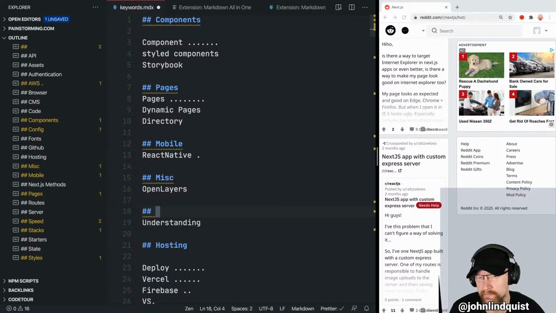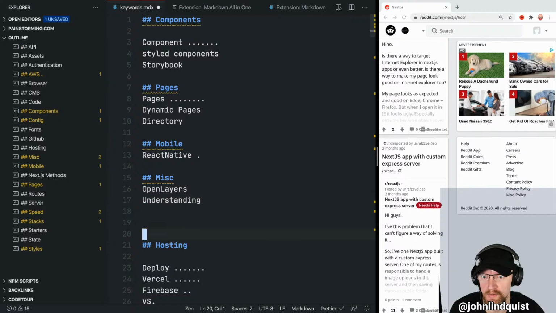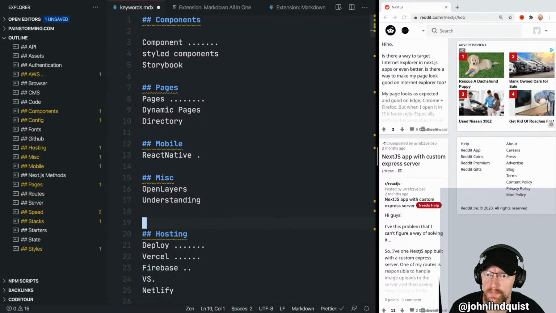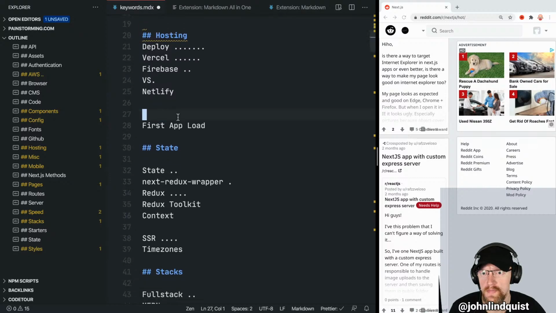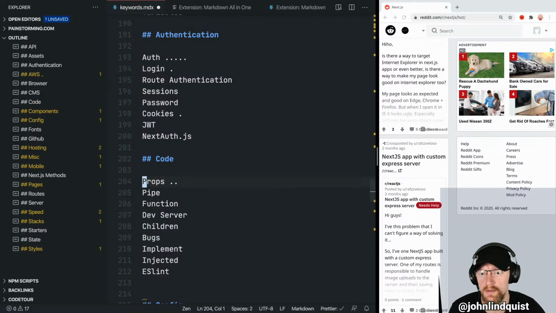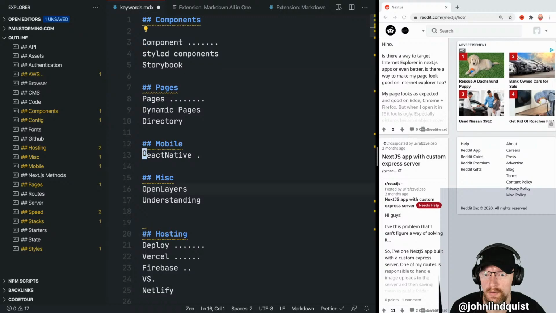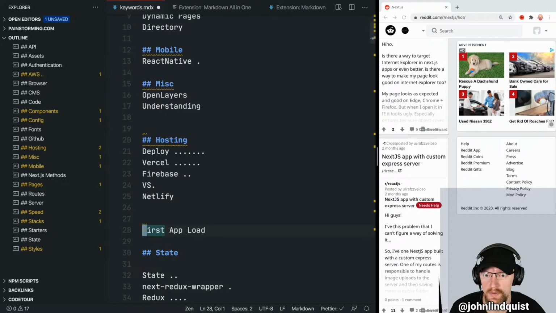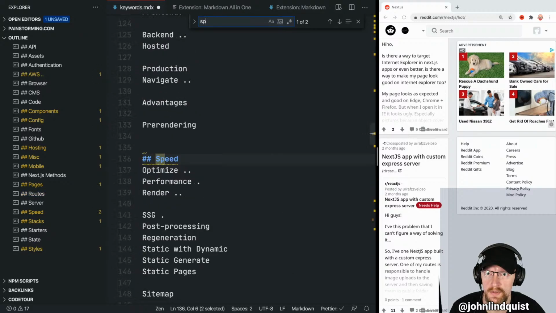I'm gonna put it there for now. ESLint can go with code. And how are you doing? First app load. I can go with speed.